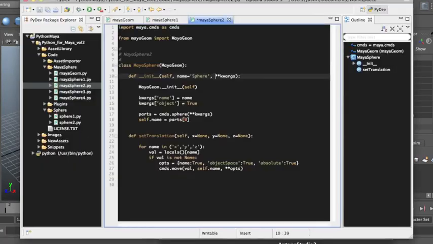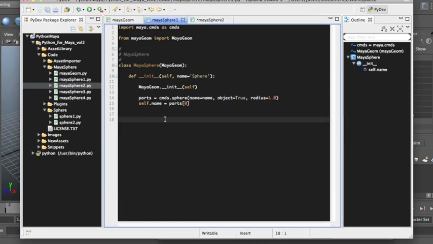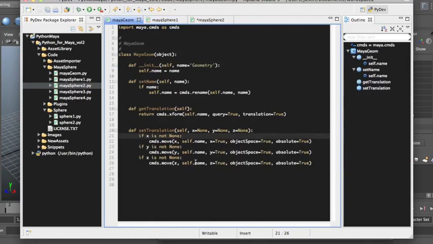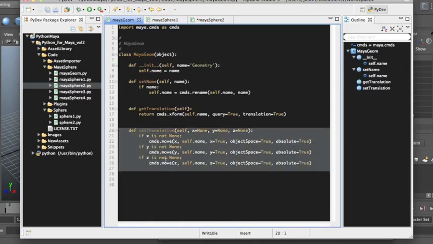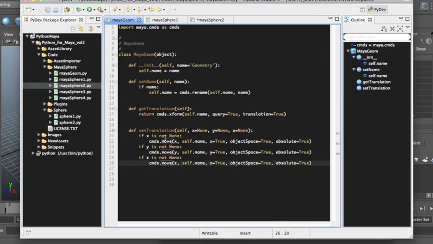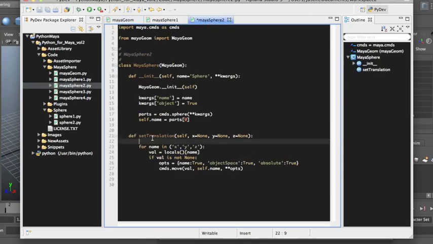And let's look at our code again. The reason we did it like this is because we wanted to make sure it was always running this flag as true. That's a way for me to make sure that this is always true. And then we just save the name as normal. So as you can see, we're still inheriting from geom. We just modified our init a little bit, and then we expanded this set translation. Now, the previous one didn't have set translation. The base class Maya Geom has this set, but this is somewhat messy, inefficient. It's repetitive. So what I did was I said, well, I want to make this implementation of set translation better.